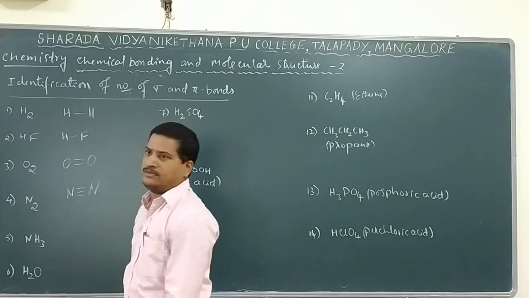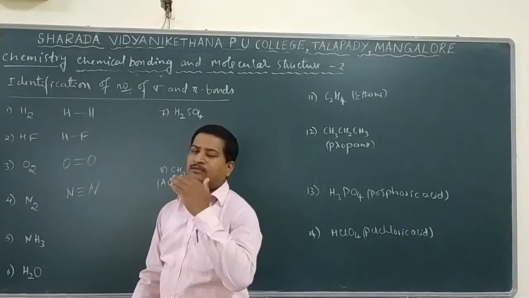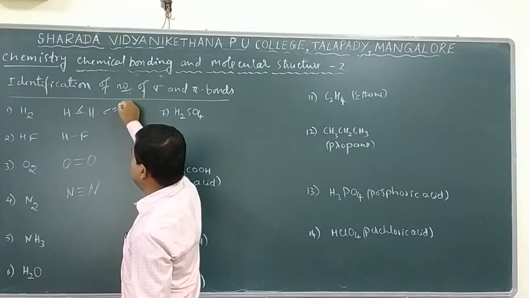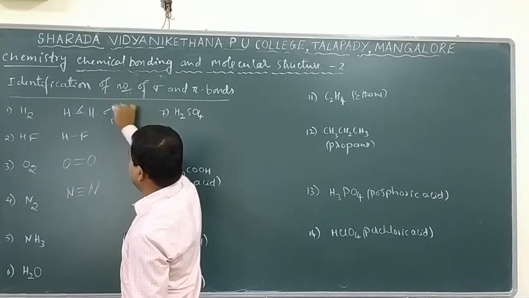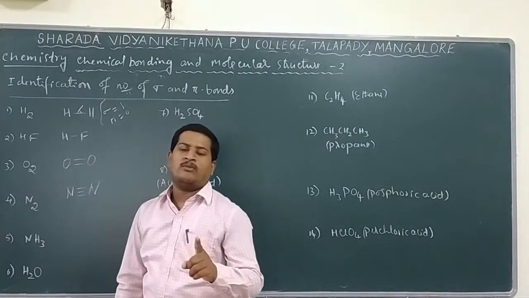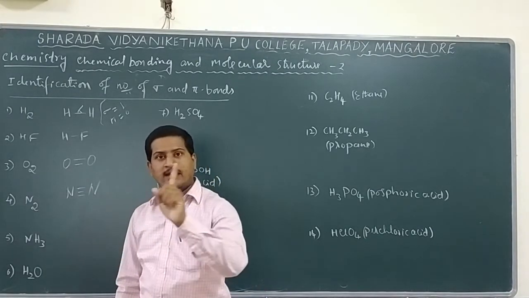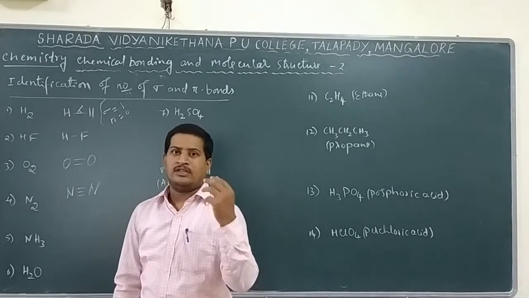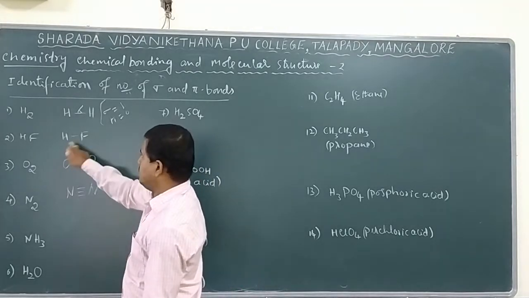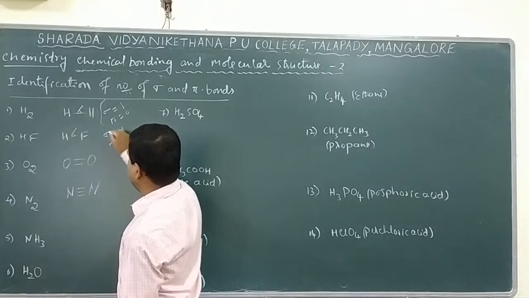Okay, let us go with the first of these four, and find the number of sigma bonds. Remember, if only one bond is present between atoms, that itself is the sigma bond. So the number of sigma bonds is 1, whereas the number of pi bonds is 0 in the first example. Pi bond is not there. Remember one point: if one bond is there, that itself is a sigma bond. If two bonds are there, one is sigma and the other is pi. If three bonds are there, one is sigma and the remaining two are pi. Like that, it is possible to find. Look at HF: only one bond is there, that itself is a sigma. So the number of sigma bonds is 1, and pi bonds is 0.